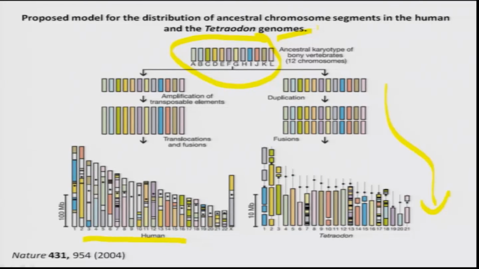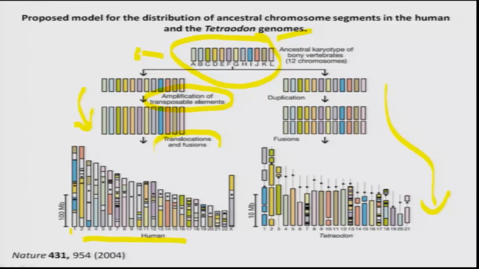They believe that there could have been 12 chromosomes, numbered from A to L, and obviously this genome was much smaller as compared to human. What could have possibly happened is an amplification of the genome, not because of whole genome duplication, but because of transposable elements. They came into the genome, kept on leaving a copy and making a new entrance, and so on.